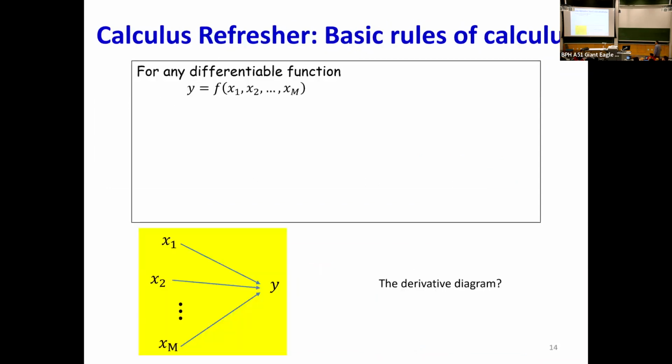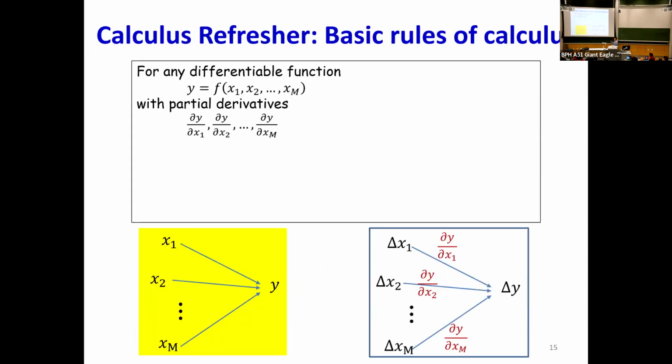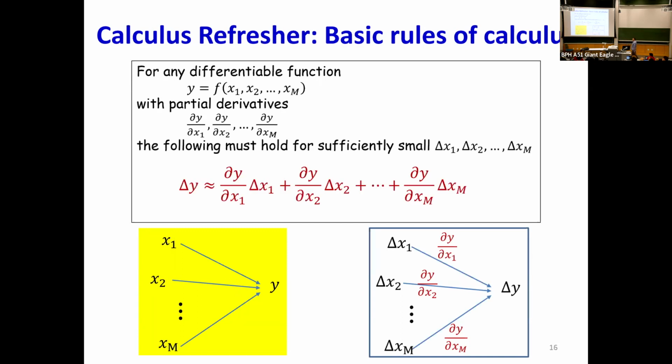On the other hand, when you have many influences coming in, I can fix many and perturb one. So these are going to be partial derivatives. And then here is the rule that we will have, right? If you look at the total delta y, the delta y is going to be the cumulative perturbation from all the inputs. Just using the notation of graphs, delta y is going to be the sum of the perturbations from every incoming line. And so that's going to be the sum over all of the inputs of the partial derivative times delta x.